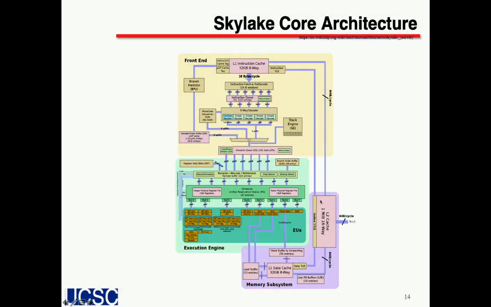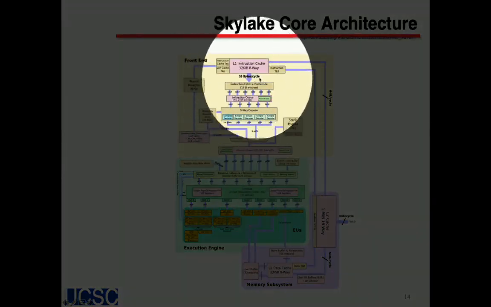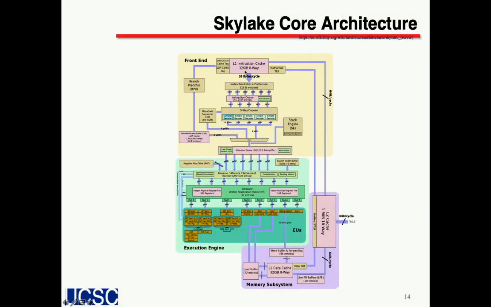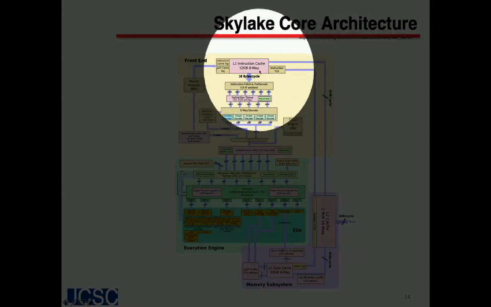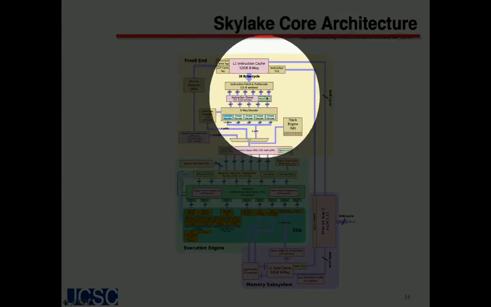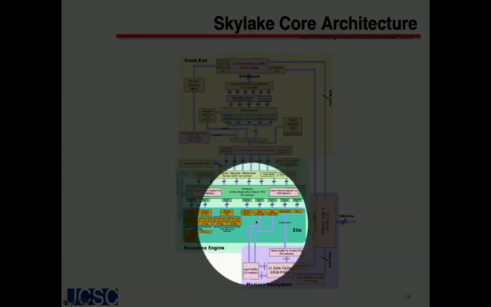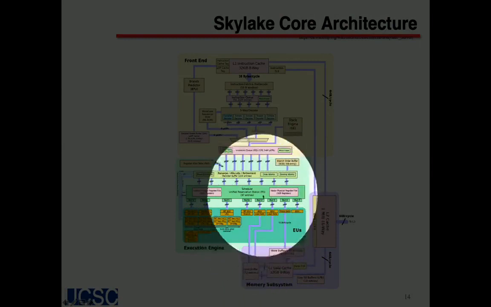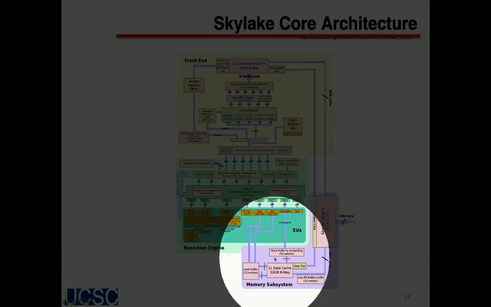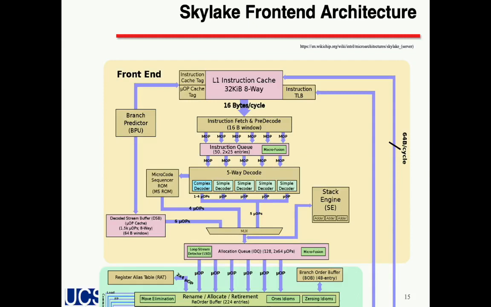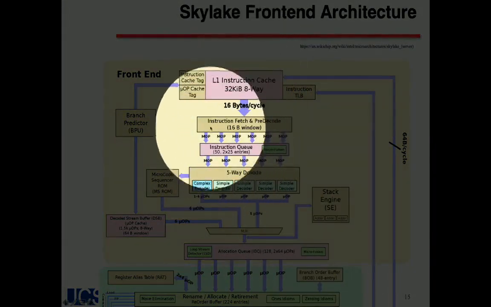And then, well, isn't there an I cache? Yes, there is. So way in the front end, there's a level 1 instruction cache. And remember I was saying how you can kind of specialize these caches for what they're doing. In this case, this one is feeding data straight into the fetch front end, whereas this one's feeding stuff into these memory ports back into the back end of the processor, right? So they are being used in different contexts. You remember before I talked about store buffers? Well, here's a store buffer right here. So let's dig into these, right? So digging into that front end, what do we see? Well, as I said, we have an instruction cache. In this case, this processor is going to pull off 16 bytes per cycle.